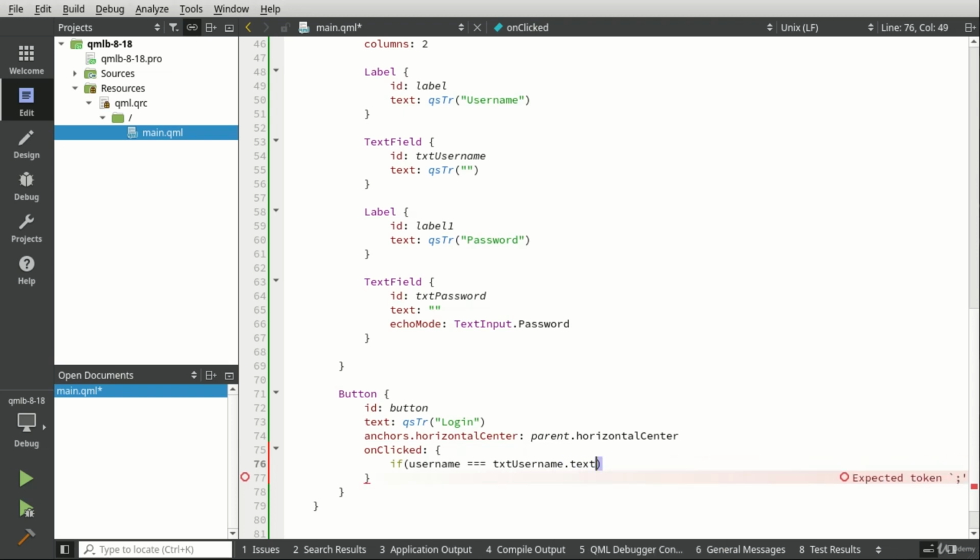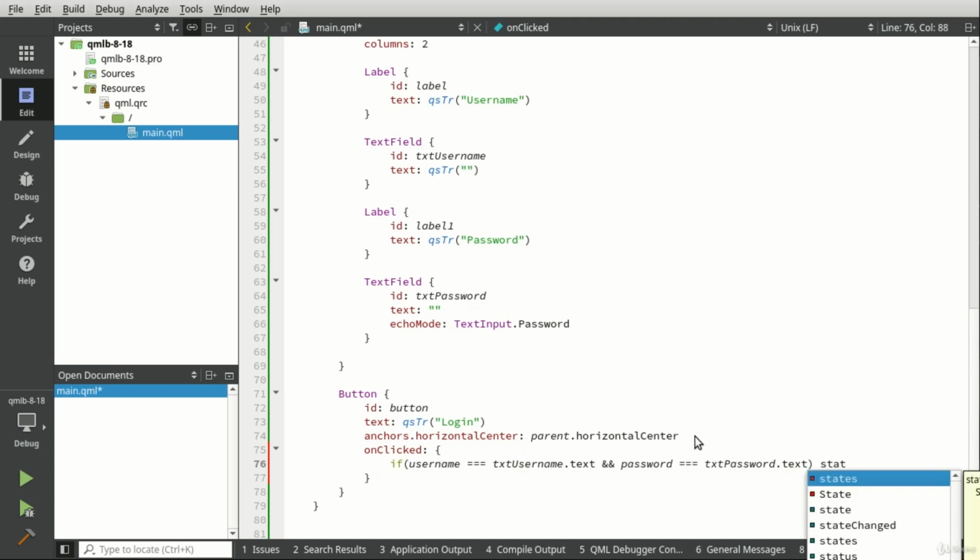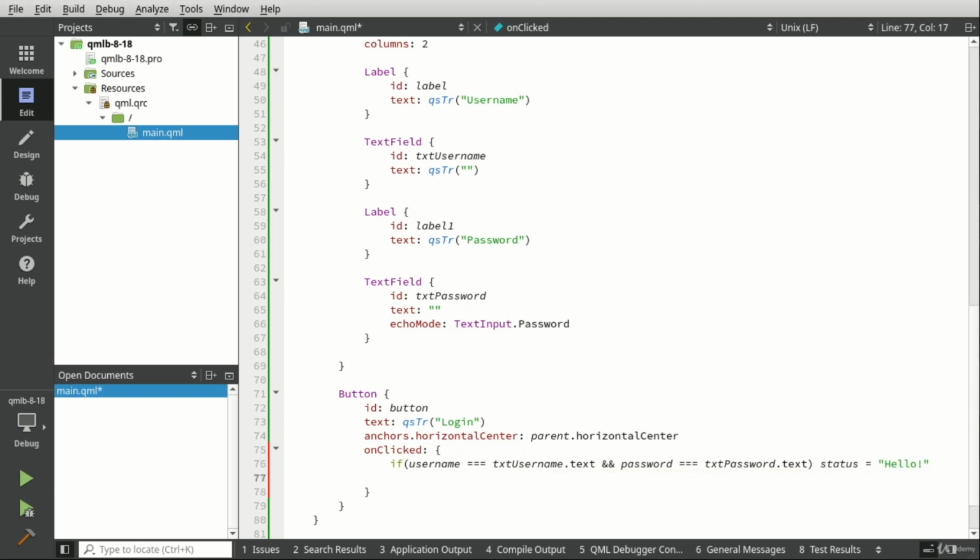If we're going to say that, and then we're going to say the status equals hello. And you could get super snazzy like hello and then whatever the username is, but we don't really need to do that. And then we're going to say status pop-up, and we're just going to open that bad boy up.